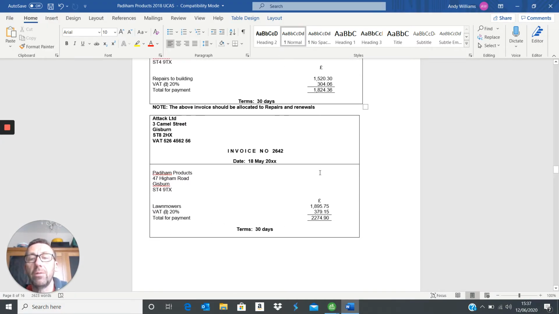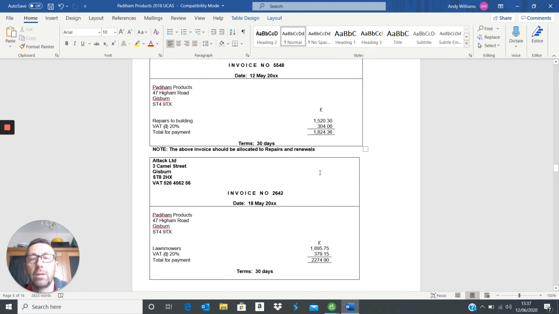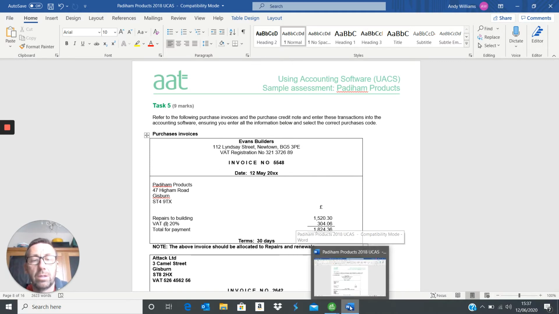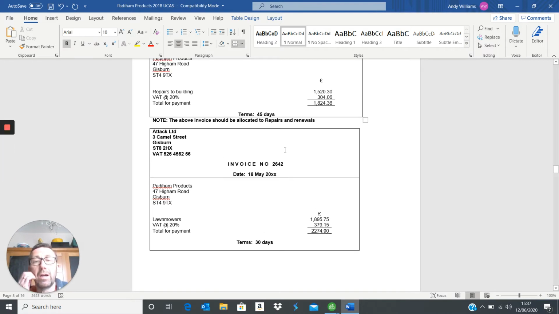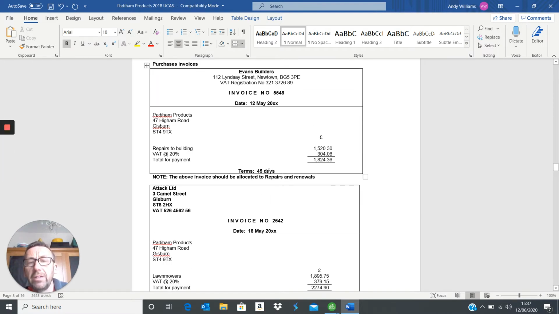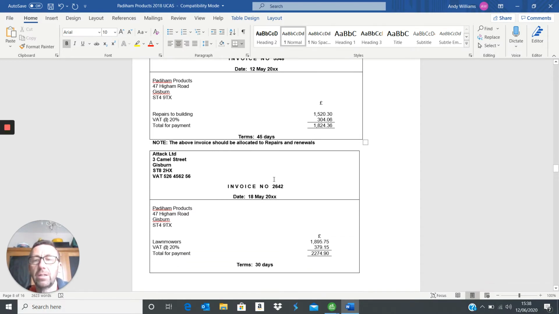Right, now just pause that for one. I think there was a slight error there, which has now been changed. It did say terms 30 days, and it is actually 45 days that we get from Evans Builders. So that'll be on your version when you get this.